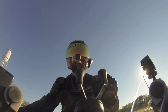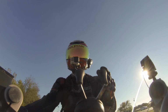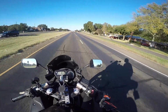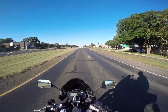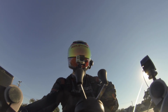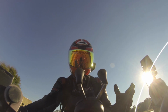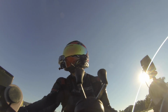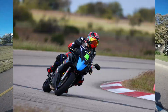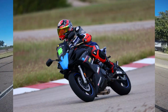In that picture, I'm right at the apex, and right after that picture was taken was a little bit more lean that, for example, results in toe scrape. So just to give you guys an idea, I did get lower than in that picture, and it resulted in scraping my toe, evidently, as well as the peg feelers, which have gone to see Jesus. But anyways, check out the other pictures. I only purchased 5. I didn't want to spend any more money than that, and those were my favorite ones anyways.